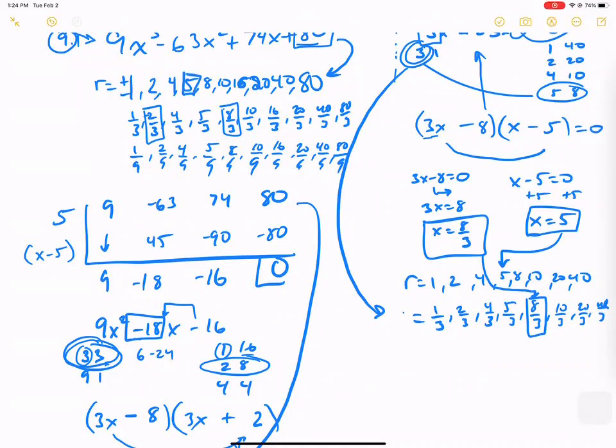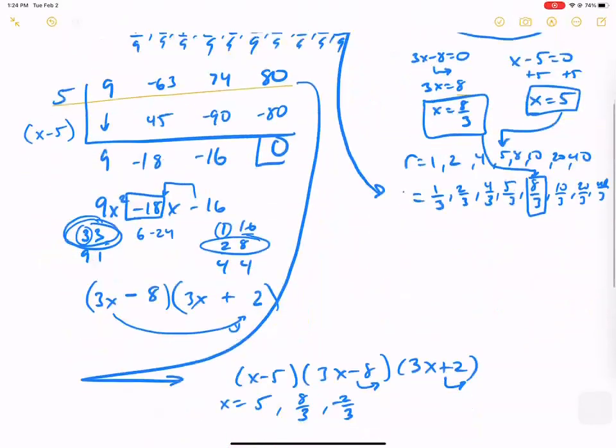Do you have to write them all? Depending on the question. If some questions ask you to write down all the possible roots, hey, these are all the possibilities. Did that end up using all of them? You know what? I stopped at 5. That's the only one I used. But we want to know all our possibles, just so we know that we're not guessing randomly. Okay? So this is one of the new ways of factoring, knowing that, hey, if there's a coefficient in the front, I need to break that up and use that as a possibility.